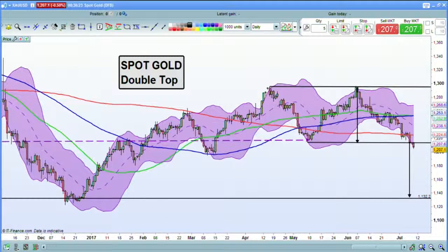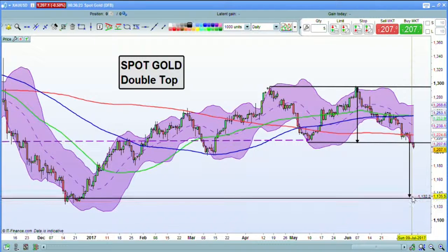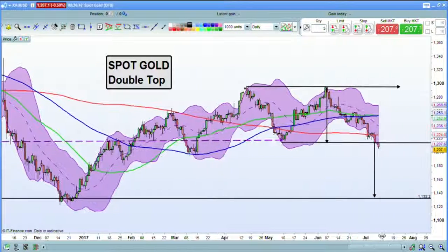So it would seem to indicate at the moment that everything is set up for a trade which ultimately may well resolve itself right the way down here. I don't think it's going to go in a straight line, but we are getting these lower highs and lower lows, which is very characteristic of a completion of one of these sort of patterns. It is a reversal pattern. We went into it, got those two highs, we're reversing out of it, and we've got potentially this lower low here.